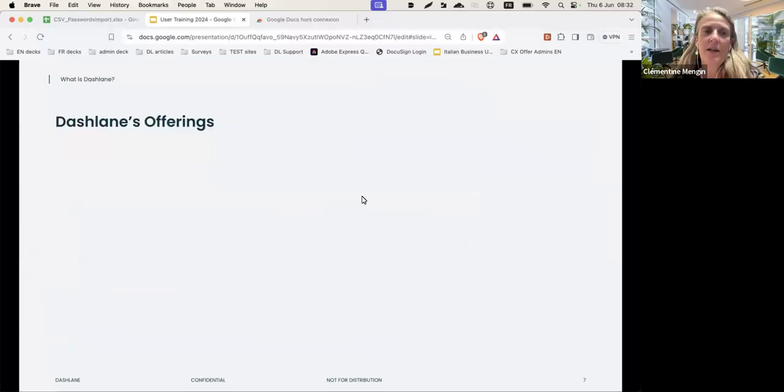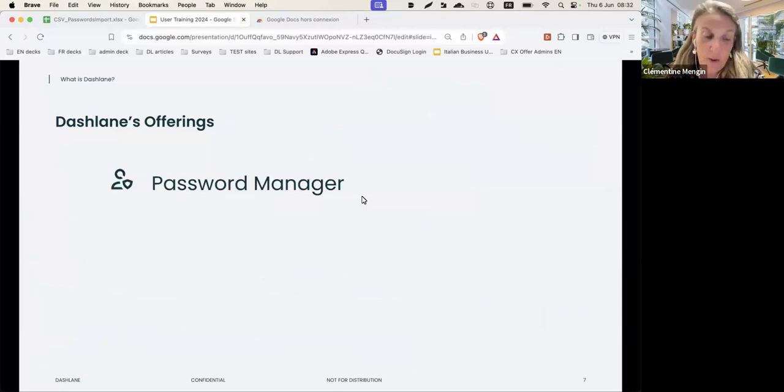So basically, Dashlane is a password manager that is going to do all the job for you. Dashlane is going to remember all your passwords, but also help you create strong new passwords, because we have a password generator. So easy, remember, autofill, and do all the job for you. Dashlane is also a security tool. You have to see Dashlane as a very secure vault, and you are the only one who has access to that vault. No one else than you knows your password.